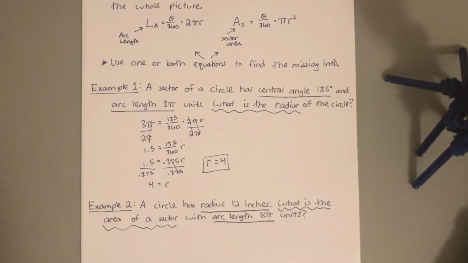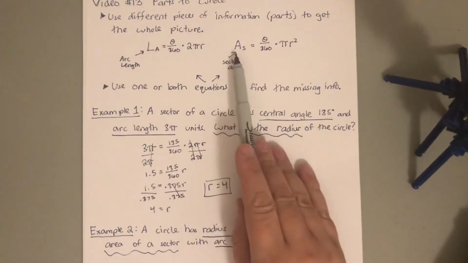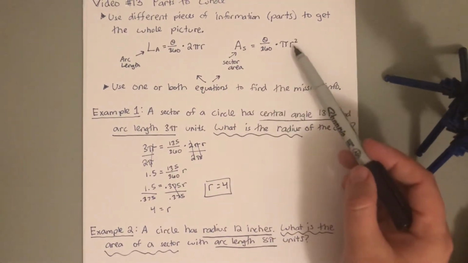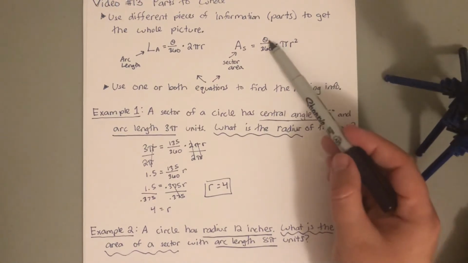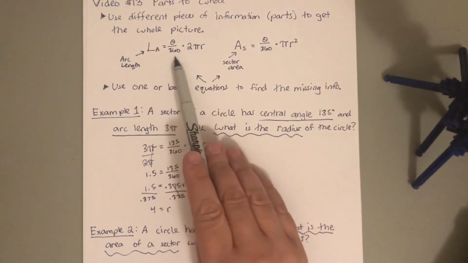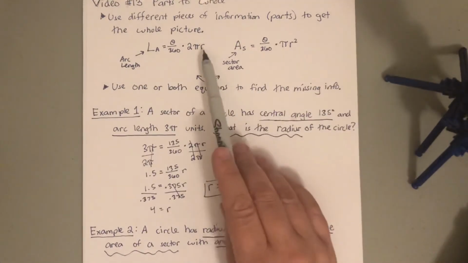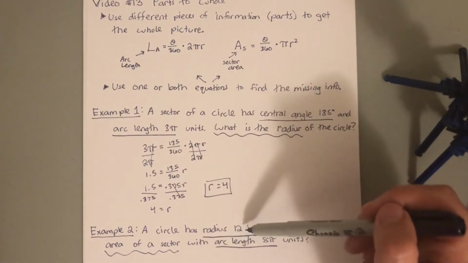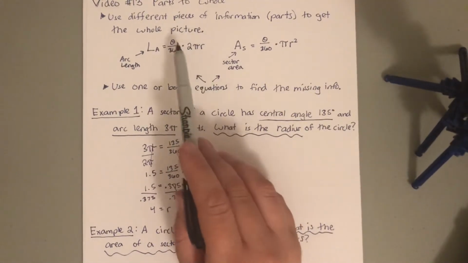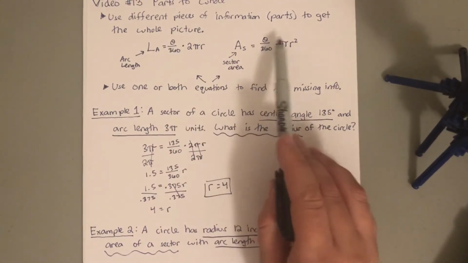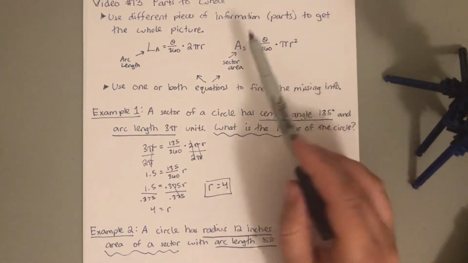Now, if we want to know what the area of the sector is, we need to use this equation over here, because this is area of a sector equals this. We have the radius to plug in, but we don't have a central angle. However, we can find the central angle using this equation, because we do have an arc length, that's 8 pi, and we do have a radius, that's 12. So you can plug both of those pieces of information in here to find the central angle. Once we have that, we can use the central angle and the radius, which is 12, to find the area.